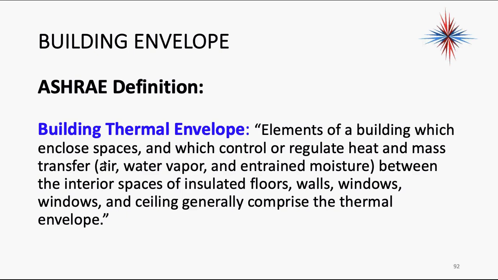Okay, the building thermal envelope is also defined as the elements of a building which enclose the space and control or regulate heat and mass transfer, like air, water vapor, and moisture, between interior spaces. Insulated floors, walls, windows, and ceilings generally comprise the thermal envelope. In other words, your thermal envelope is everything that contains the conditioned space.